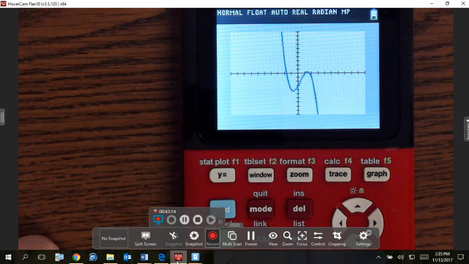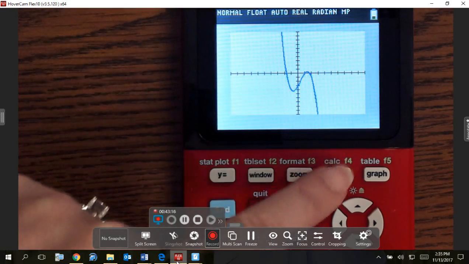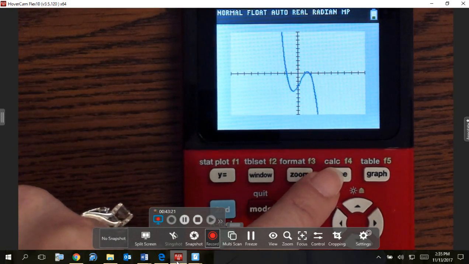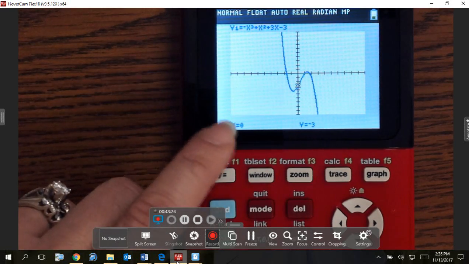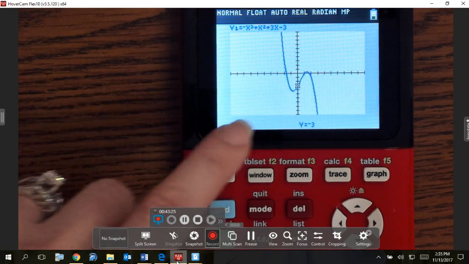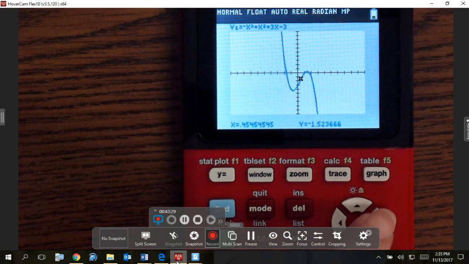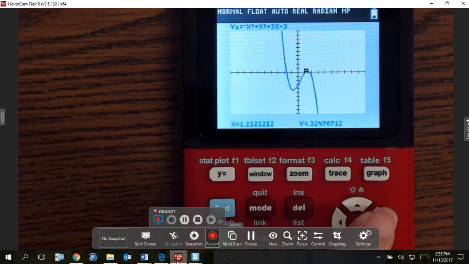Because I know it has like a little bump right there. Okay, I just want to show you, if you take your finger and you press the trace button, and I'll give it to you in a second so you can do it too. You press the trace button at the bottom, it tells you what ordered pairs it's sitting at, and if you use left or right arrows, it'll give you approximate ordered pairs at the bottom. So you can kind of find the minimums and maximums, the little top of the bumps and the little bottom of the bumps, so you can plot it a little bit more accurately.